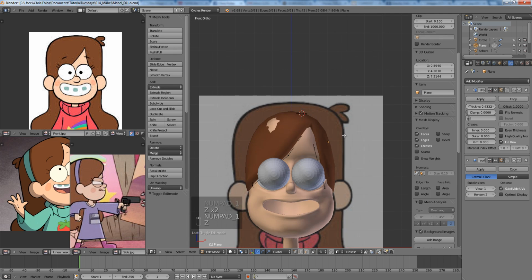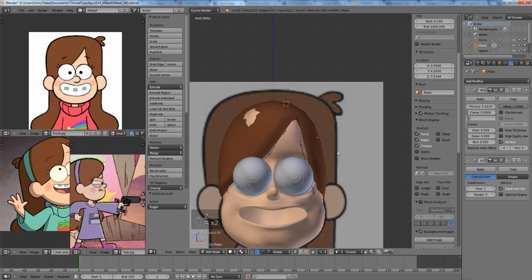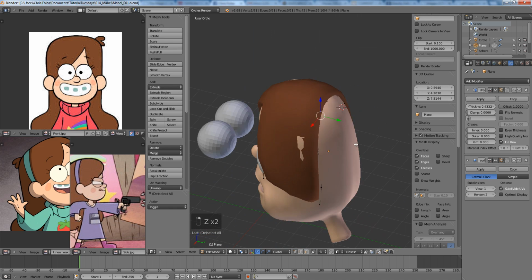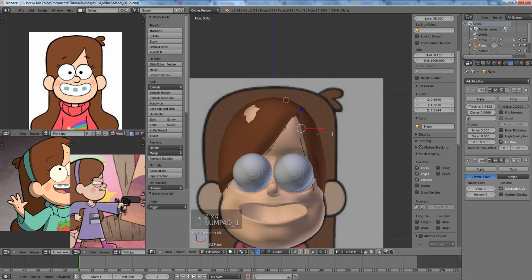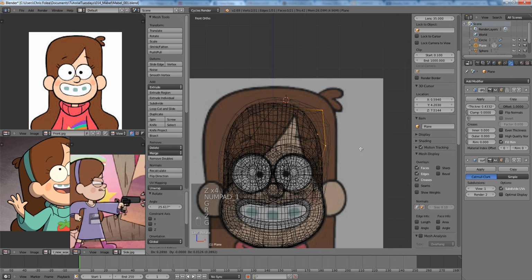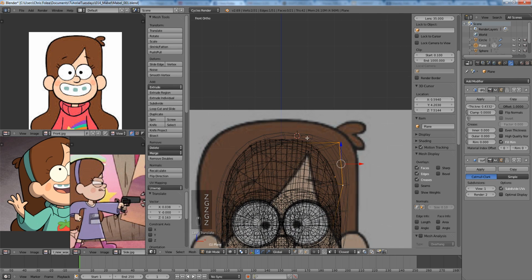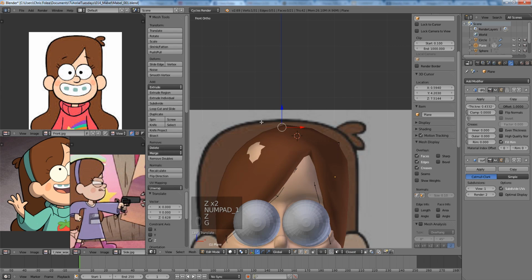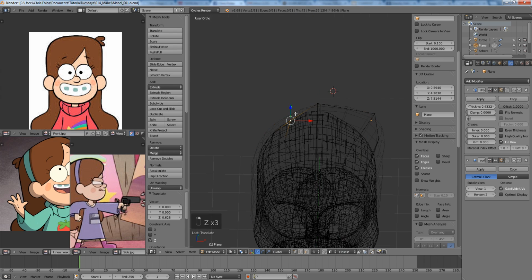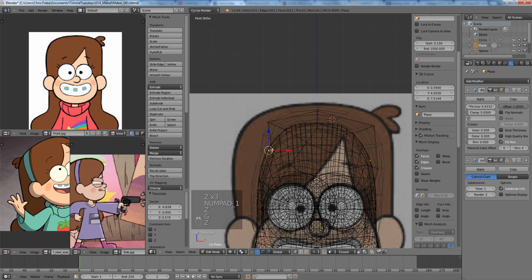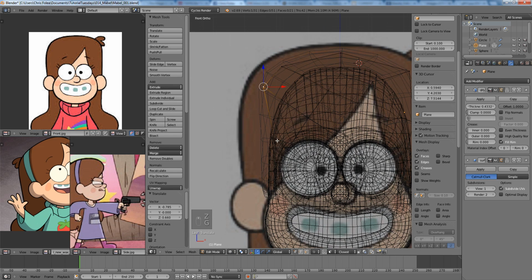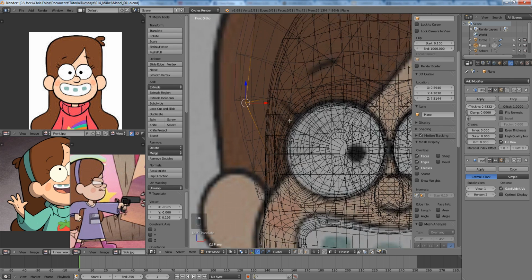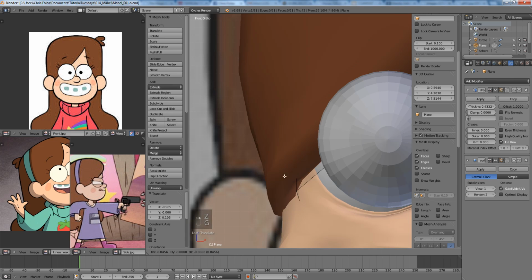And now we can take the hair as it goes further back and move it out to where it needs to be. Which again, 3D liberties, I don't think we want to take it quite as far as in the drawing, or else it'll look a bit funny. But let's go ahead and just start moving it out, like so.